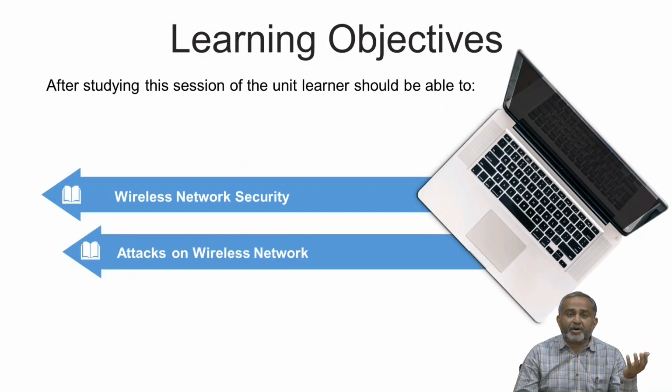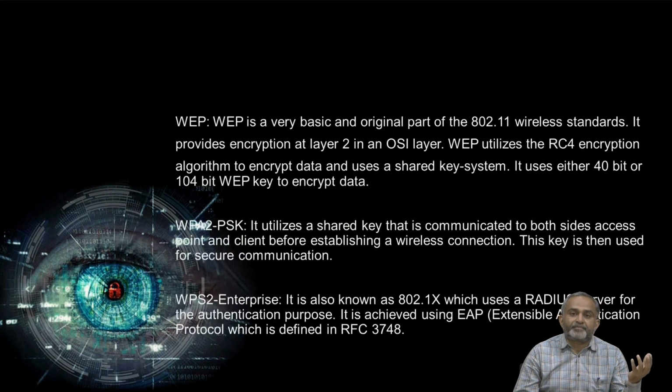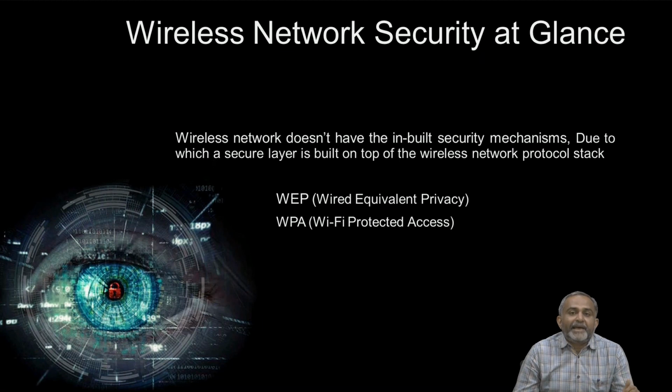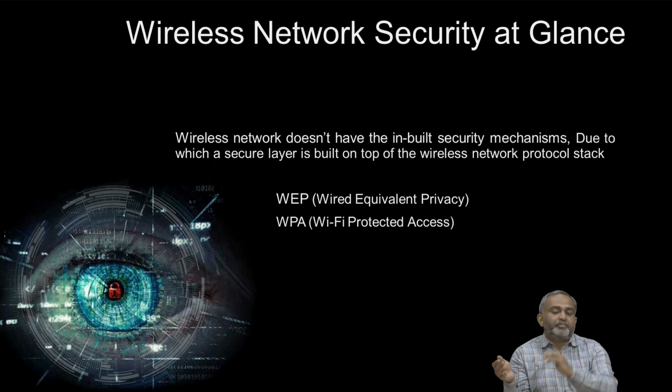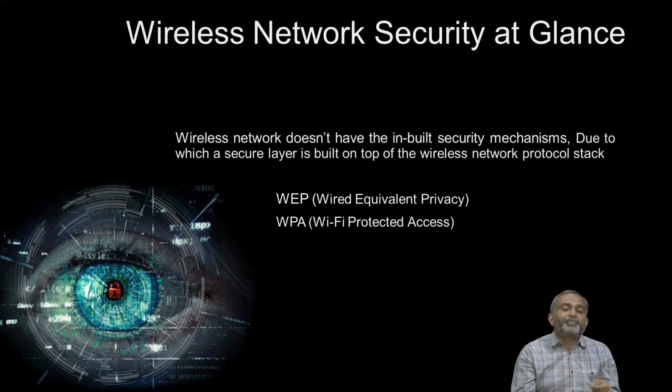In this session we will learn about wireless network security, the present scenario of wireless network security, and the possible attacks on a wireless network. So dear friend, as you know, wireless networks are more vulnerable than the Ethernet network, because for the LAN or cabled network to make any penetration, to break any kind of security, it is essential to get the connectivity with the help of cable. So for that you need to be physically present in an organization, and you need to pass the several physical security mechanisms of the organization.